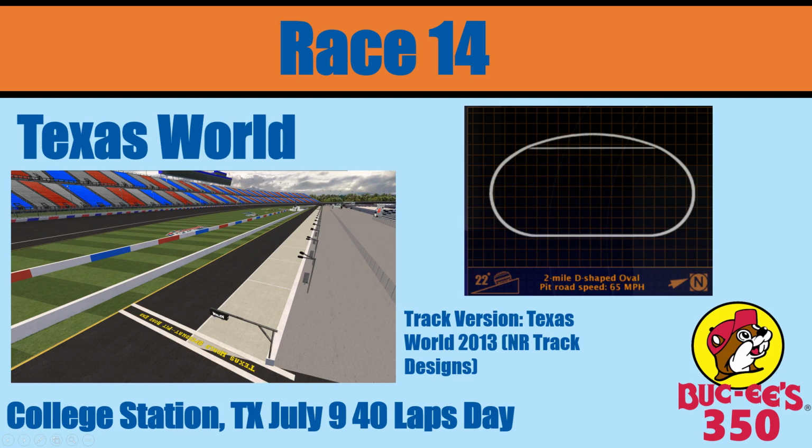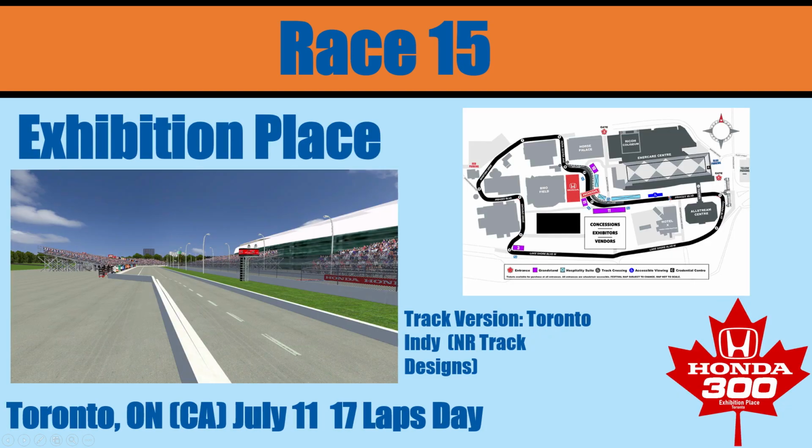So next up, Texas Florida, another former NASCAR track, kind of like Auto Club or Michigan, for the Buc-ee's 350. And this will be the 2013 version from NR Track Designs. This will take place July 9th. It'll be 40 laps. So next up, Exhibition Race for the Honda 300.